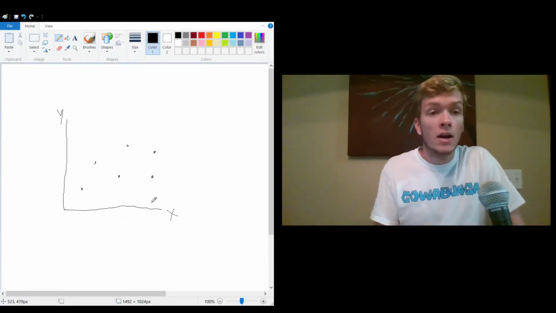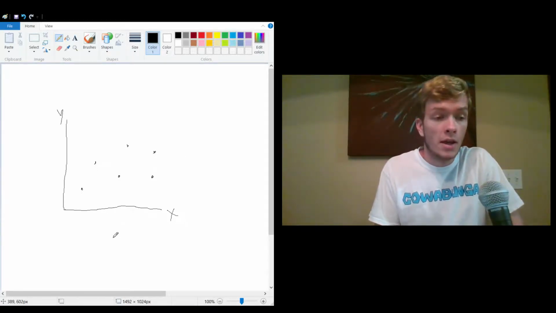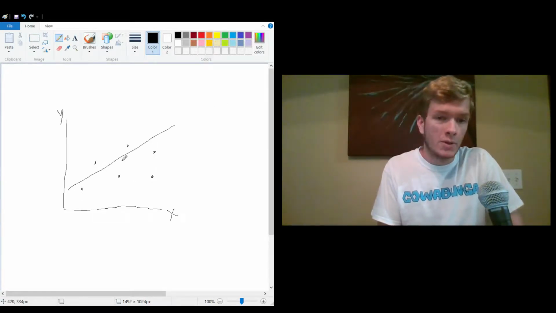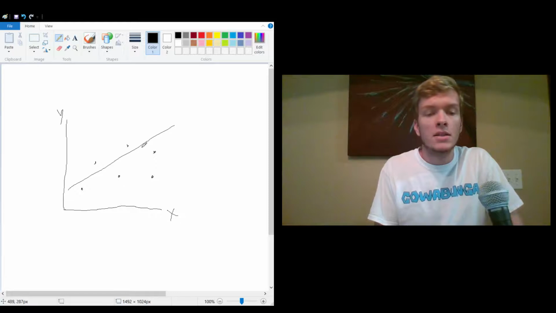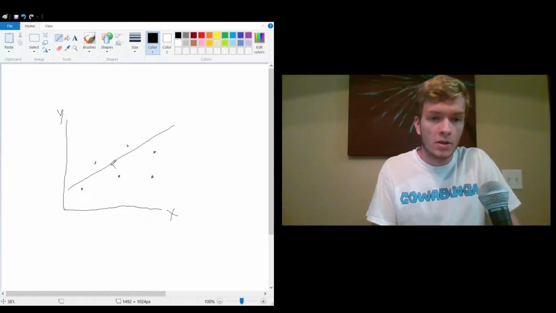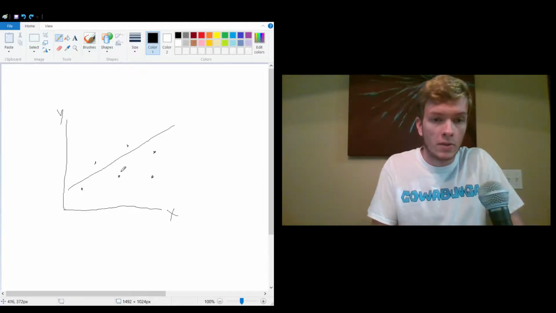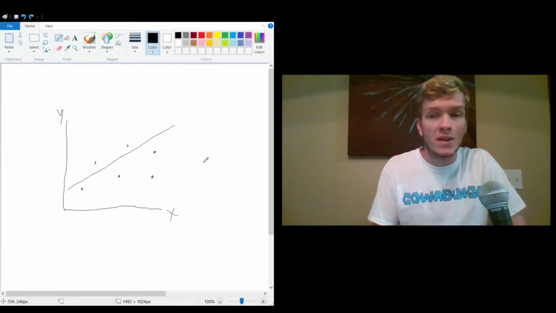Now, in statistics, a lot of what you will do is regression, linear regression, quadratic regression. But what you do is you try to find a best fit line. And a best fit line is something maybe like this. So that's maybe a little high. But the idea is it's the average line. If you added up the distance perpendicular from the line to the point, or actually I think that's incorrect, it's the distance in the y value. So like this. This line is optimized to be as close to all the points as possible.